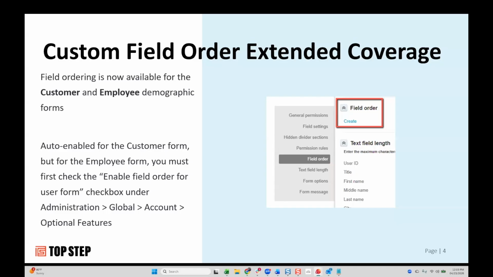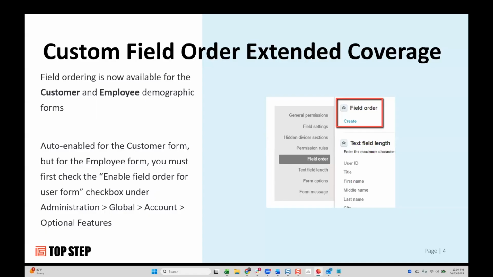The field order is something our clients are often asking us for: to move the fields around, move the forms around to make more sense, push more of the standard fields to the bottom and custom fields to the top. And until this release, you could only do that on project records. They've extended the field order to both customers and employees. The employee one is especially significant because there's so much permissions around all the different apps and approvals and other things that can clutter up an employee user form.